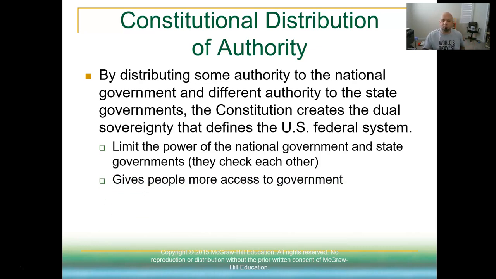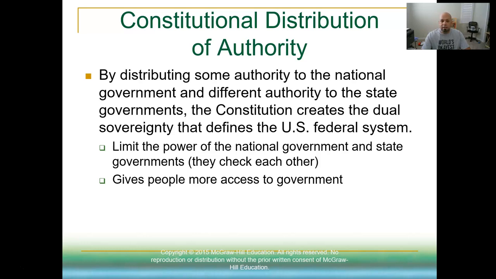And the other reason they did it was they wanted to give people access to government. They really wanted to embrace the ideals of democratic representative government so that people would have the opportunity to be involved in government, maybe not making all the significant decisions, but making decisions along the way. So that was one of the other reasons they chose to go with the federal system versus the confederal or unitary, because it gave people more access to government.